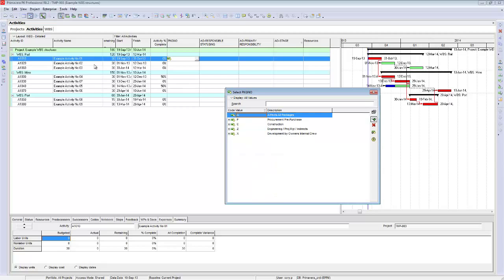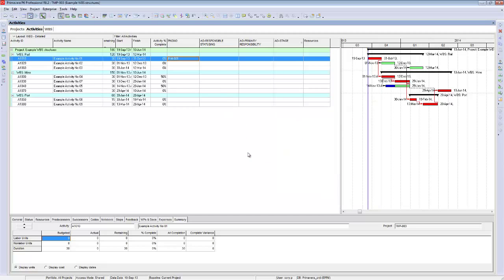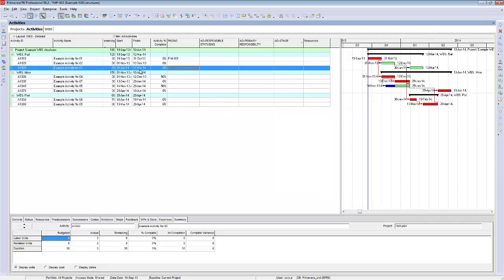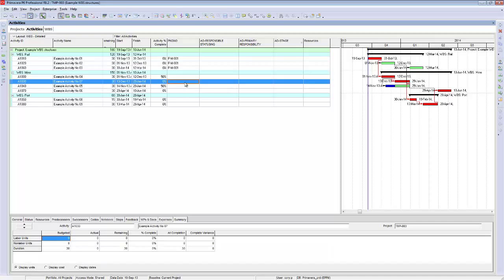And we might make this first one a pre-purchase architectural or mechanical CHP as an example. So there's its activity code. All of these activities might belong there, so we just shift to that cell. The highlighted cell will now fill down, so it's done for us automatically.